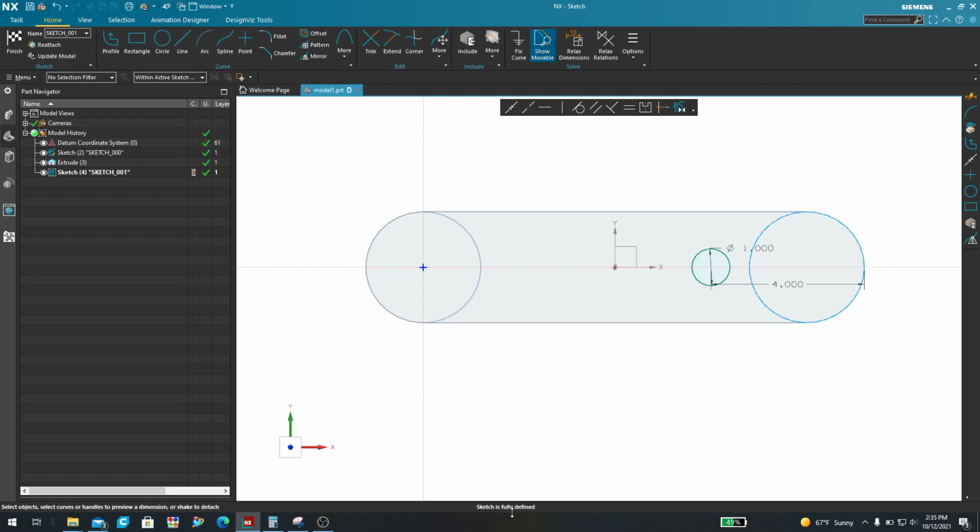Now, this is just a little bit of the basics on this new sketcher. A lot of the things that you're used to still work just like you expect them to, like mirror, offset, etc. A lot of these constraints still work like you expect them to, but some of them are a little bit refined. In the next videos, we are going to cover what it means when you say create persistent relations, and what it means when you say relax dimensions and relax relations.